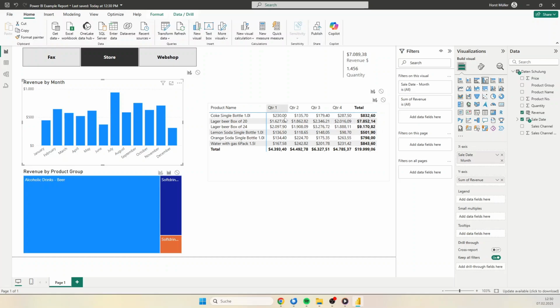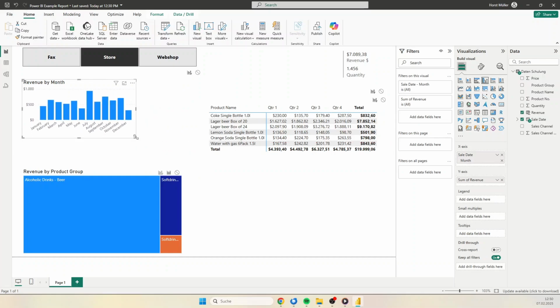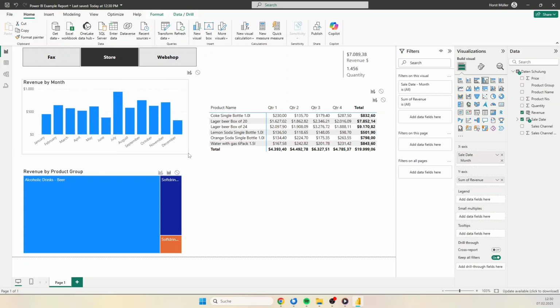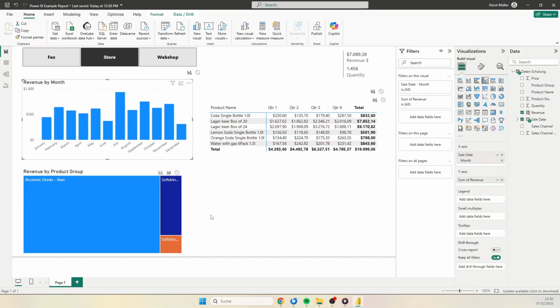You just put the visualizations on the page, you design the page as you want to. You can format a lot of things here, colors or sizes. If you want to have the diagram smaller, you can just, by clicking and moving the mouse, make it larger or smaller as you prefer it. Well, and then finally you create your report page in this way.